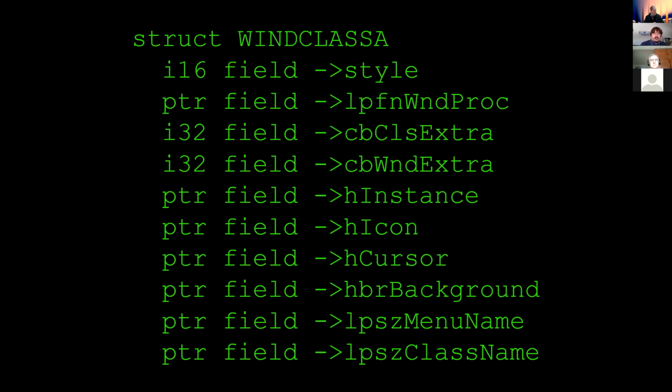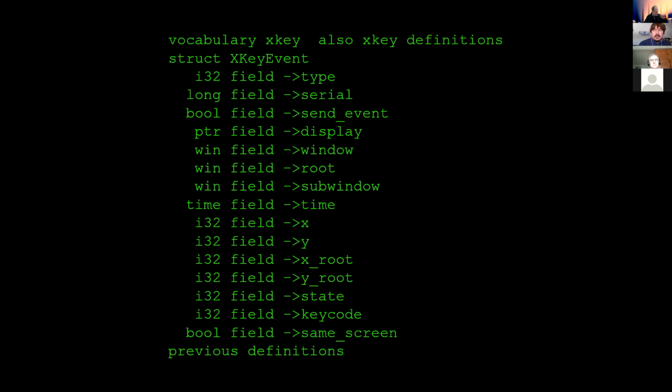A typical structure would be, if you want to specify a window class, you want to define a new type of window in Windows, you need to have a data structure. And the main fussy thing about it is that you have to get the alignment right. So if you have a 16-bit value, and then you have, say, a pointer that maybe is a 64-bit value, there needs to be padding in between so that 64-bit things are aligned with 64-bit things, and so on. And so there's a fairly straightforward rule for how this is done. X11 has these too. In fact, it has them even worse. It has these big structures.